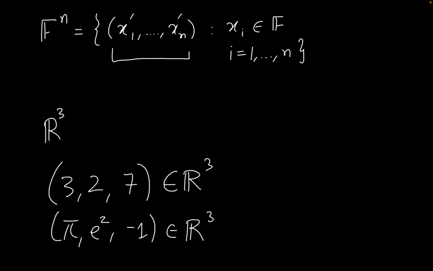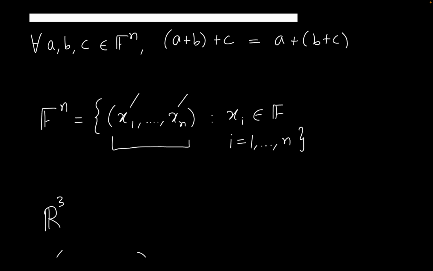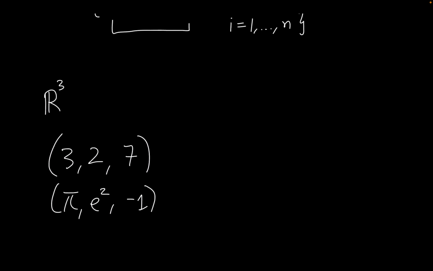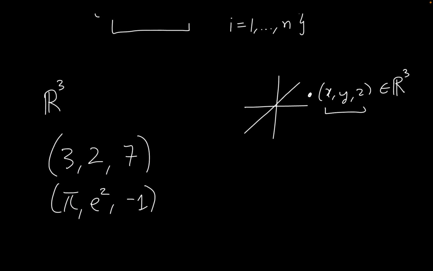This might seem more concrete to you. You might recognize these as elements of the three-dimensional vector space, although we haven't covered that, and you don't necessarily need the idea of a vector space to talk about the idea of a list. You might recognize these as three-dimensional coordinates, like a point here, x, y, z. So that is an element of R3. R3 is the set of all such lists of length 3, where each of the coordinates is a real number.